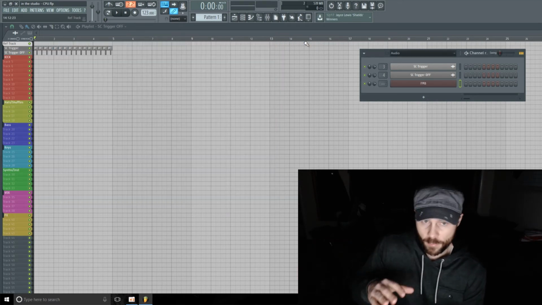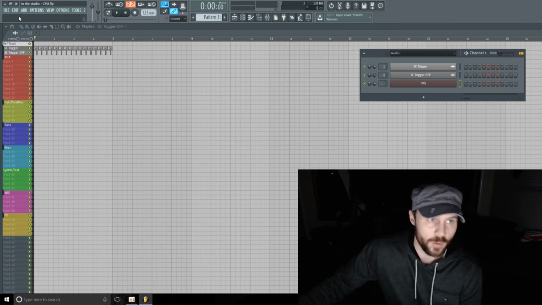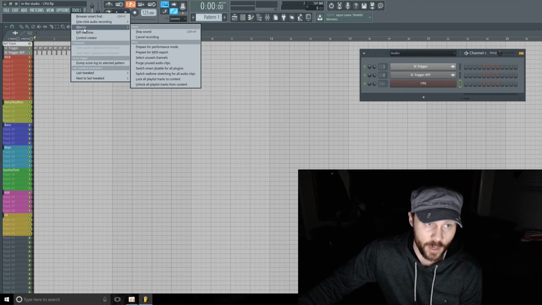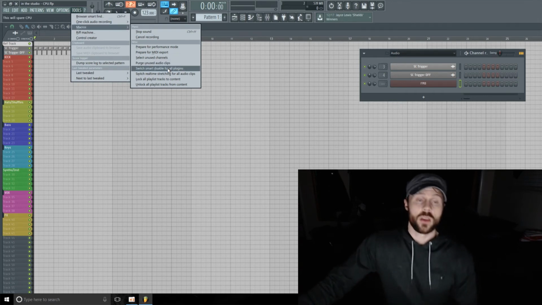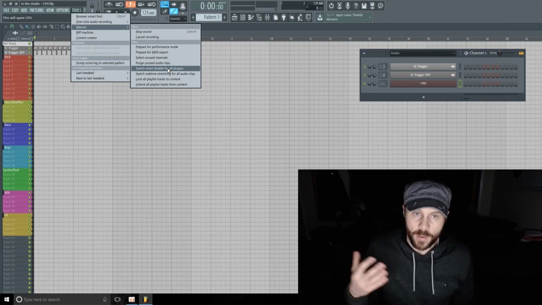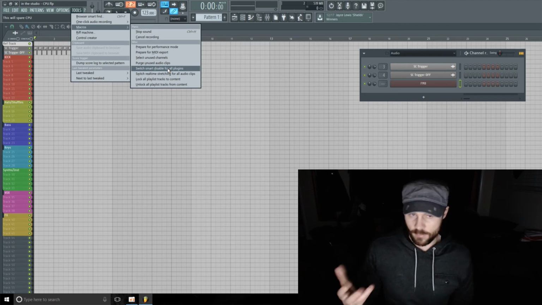And then a little bit more on the smart disable. There's a macro for that. Under macro tools, macros, switch smart disable for all plugins, which is going to disable the plugin when it's not being used, which will save power.